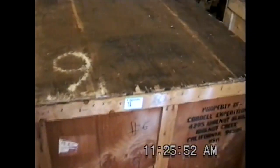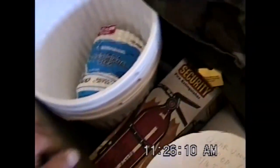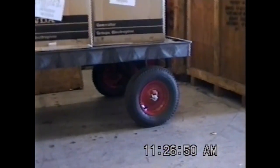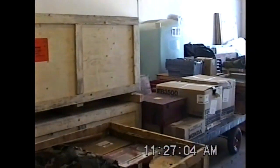This crate contains, let's see what's in here. Okay, this is the galley equipment. This contains tubing for the water supply, heater, fire extinguishers, waste baskets, fans, water purification gear, lights, the Coleman stoves, and all kinds of other goodies down in there. There's some spice. The last item is this nifty wagon. It has four wheels, we can steer it. Carries 2,000 pounds, this wagon. So here's everything.